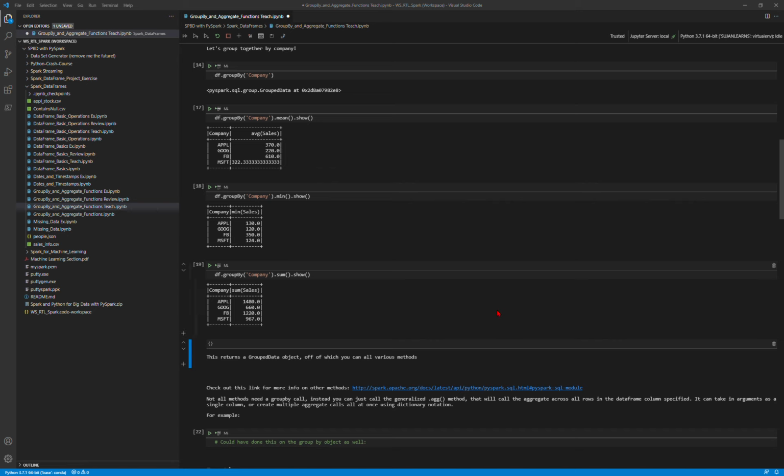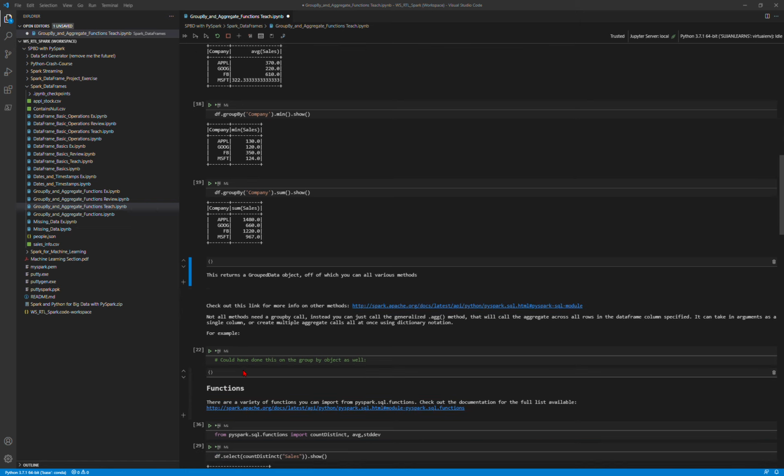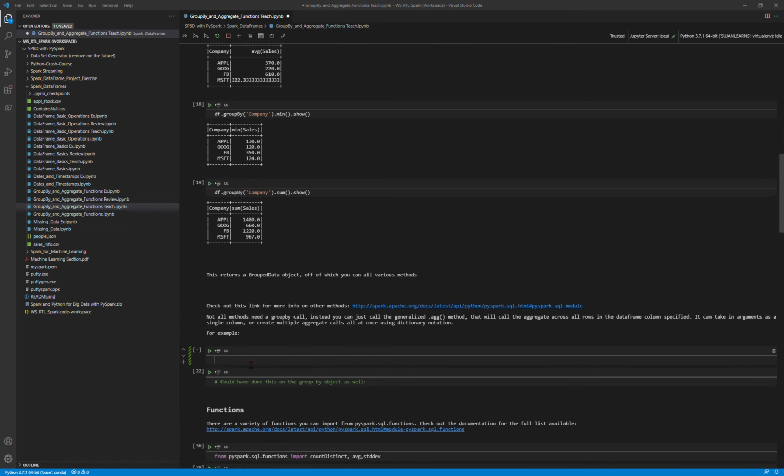There are other ways to do this instead of using the group by function. What are those? Let me show you. We can use the agg function directly to use the aggregate functions.